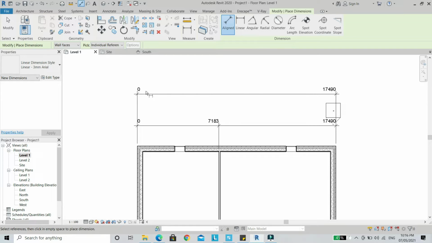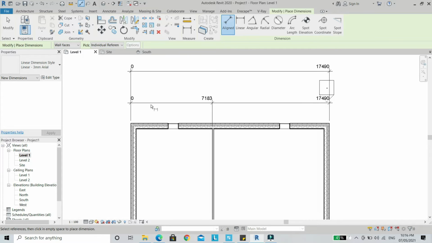So you start from this point going to this point, you have a dimension of 17490 or whatever value popped there. So same as on this, 0 to this one, you have 7183, and from this one going here, you have 17490. So that is how ordinate works.